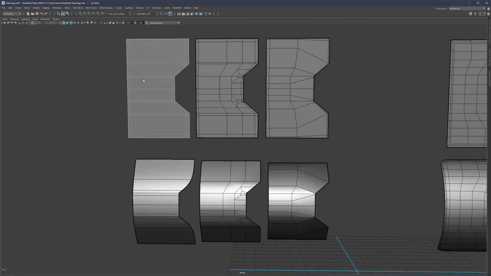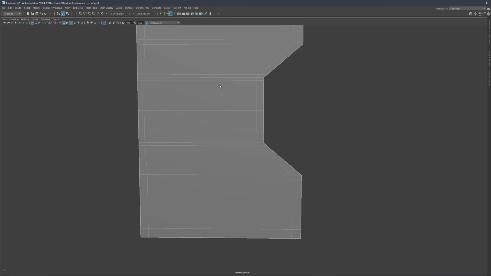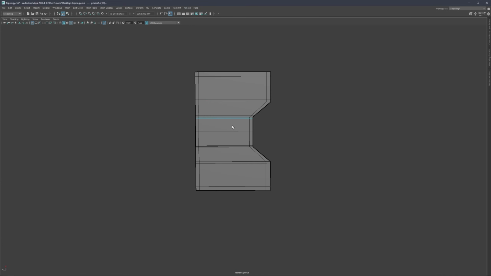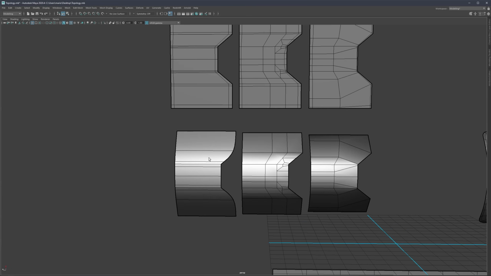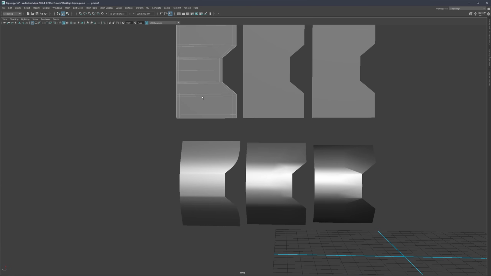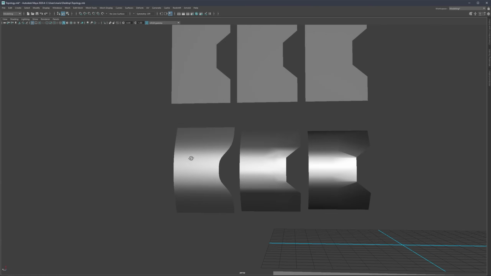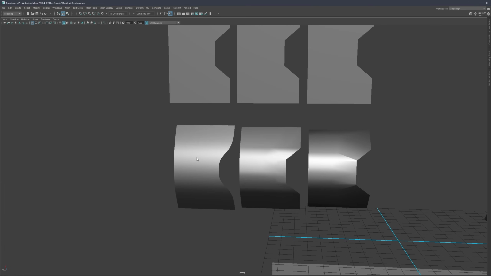So in the first example right here, we can see that these edges are very, very condensed, and as a result, on a curved surface, they are giving us this highlight. The moment we remove these edges, so when they are no longer close to one another, we are going to get much smoother results. So we're going to need to take this into account: using close edges only when we need, let's say, an established highlight or when we need a strong highlight. This is the only time we're going to use two edges close to one another.